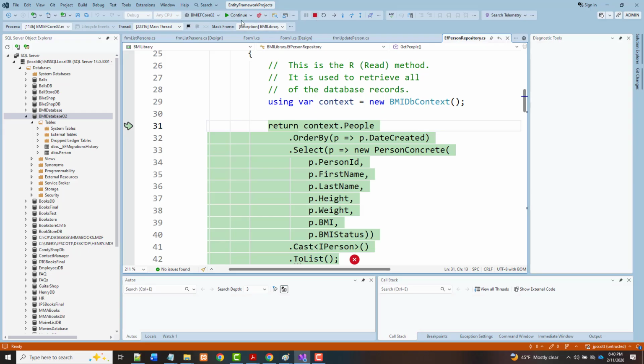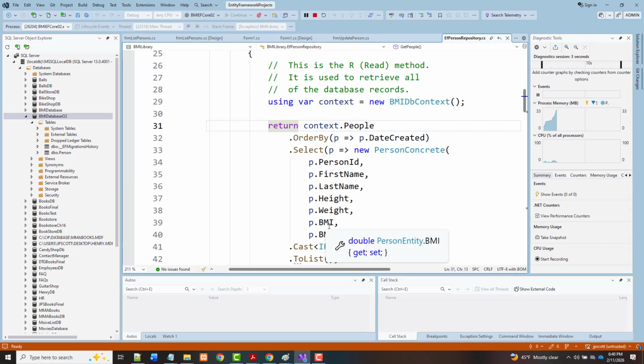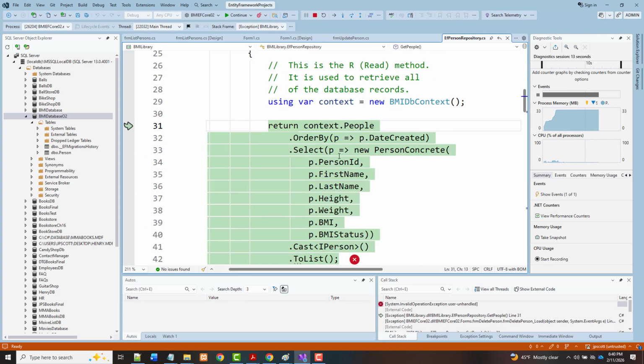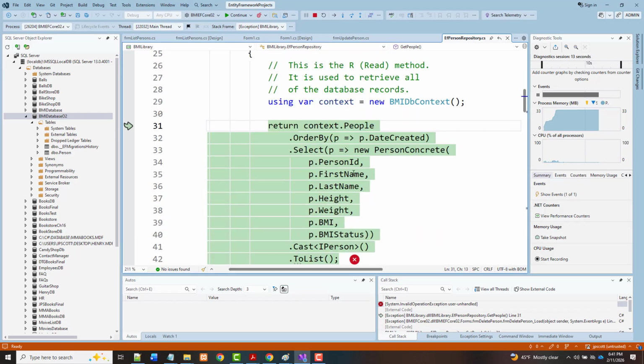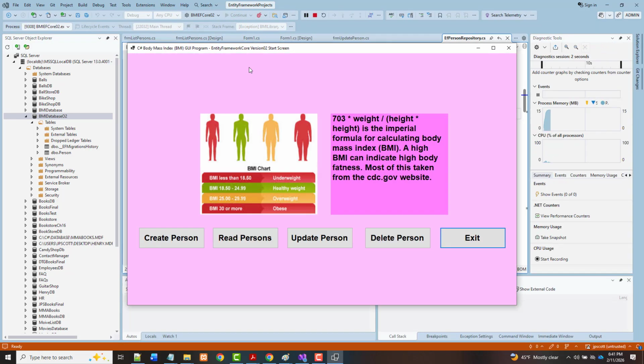And finally, delete person. Okay, it's giving me the error right here: invalid operation. But what I have been able to do is come in here now, and I've got buttons that eventually are going to bring me to the other forms.